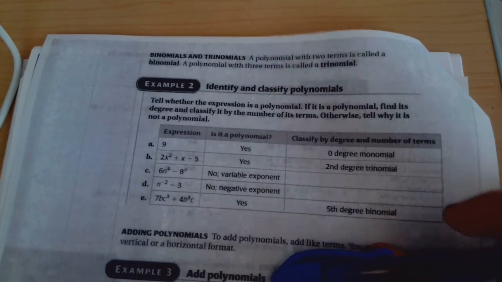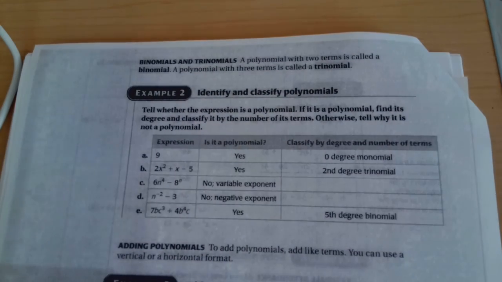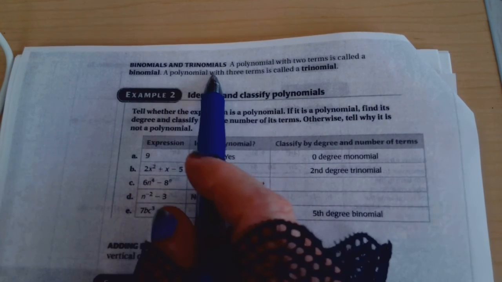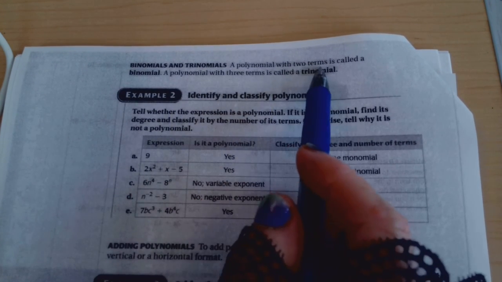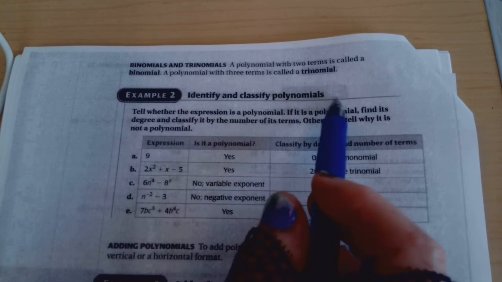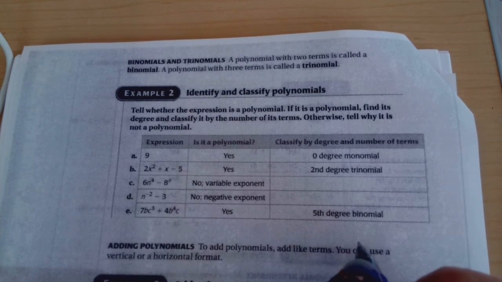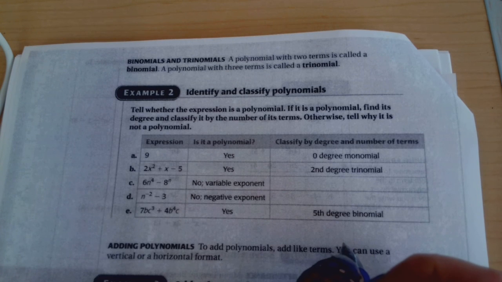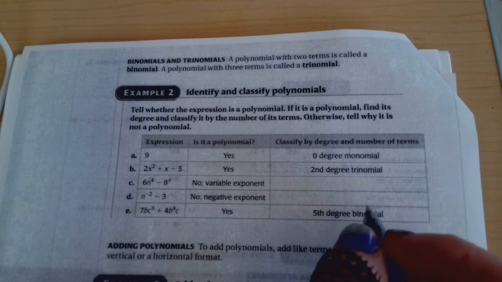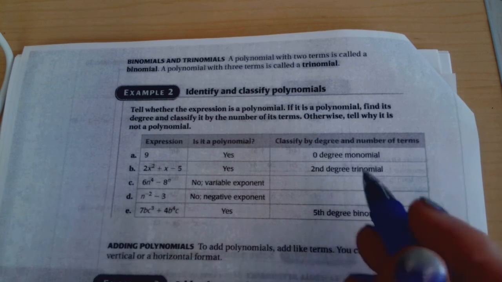All right, I'm going to put this up because I've already done this. Sometimes it's nice and easy to use the graphs and charts that they have in the book. So a binomial and trinomial. A polynomial of 2 terms is called a binomial. You know bi means 2, tri means 3. They're using English vocab that you're already familiar with. They're not changing anything. It fits what you understand the vocab to mean. So we know that bi means 2, a bicycle, 2 wheels. A tricycle has 3 wheels.